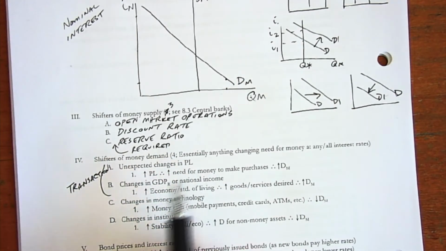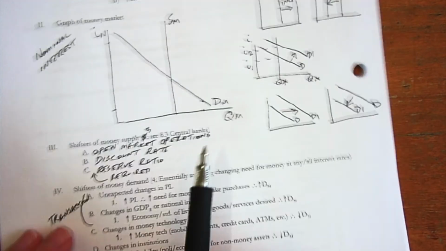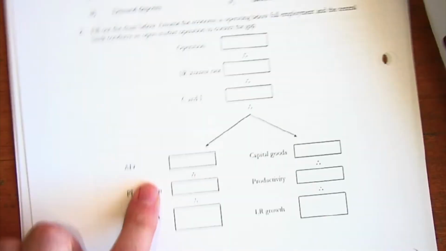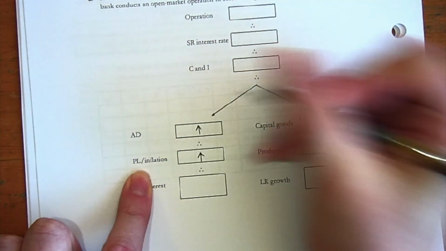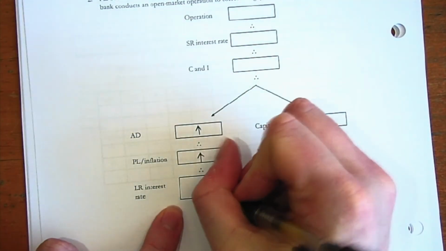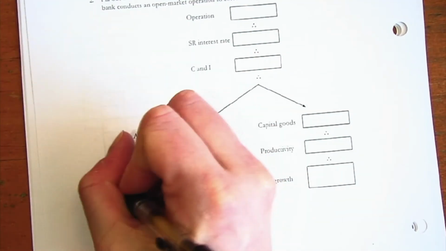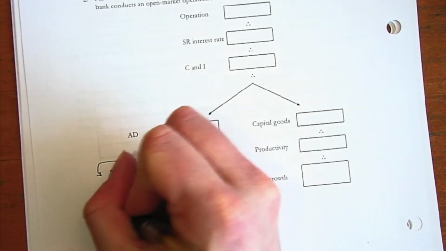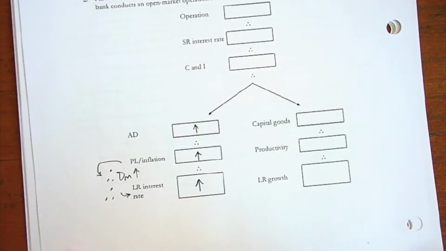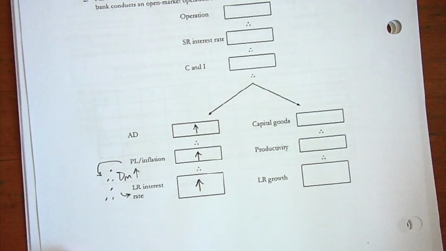And that was the story that we told the other day. Let's go back and show you. It's actually in this lecture when we said if price levels go up because aggregate demand rose, then we would expect the interest rate to rise. And the reason why is that if this happens, then the demand for money goes up. So if price levels go up, demand for money goes up, so the interest rate would go up.